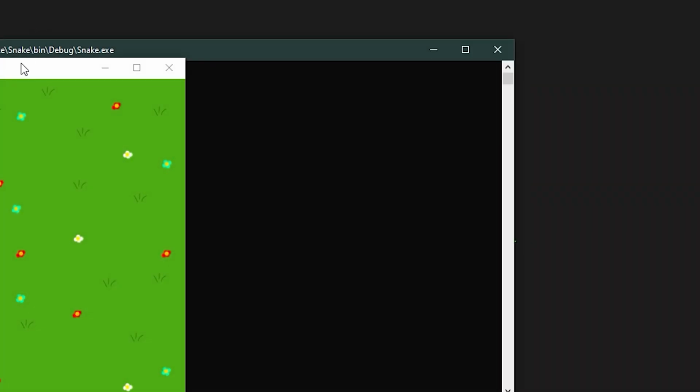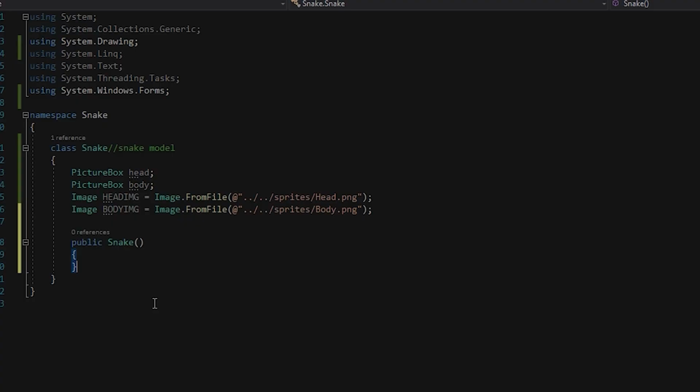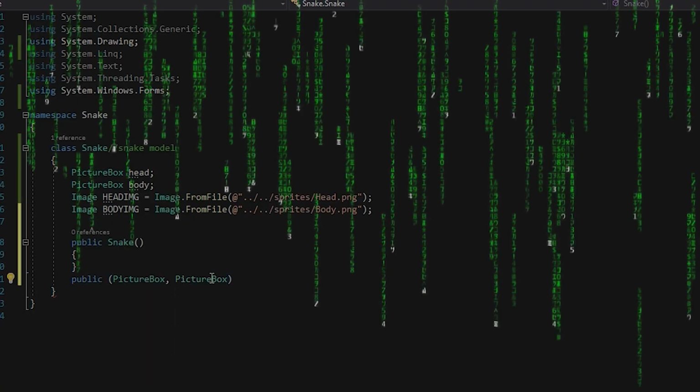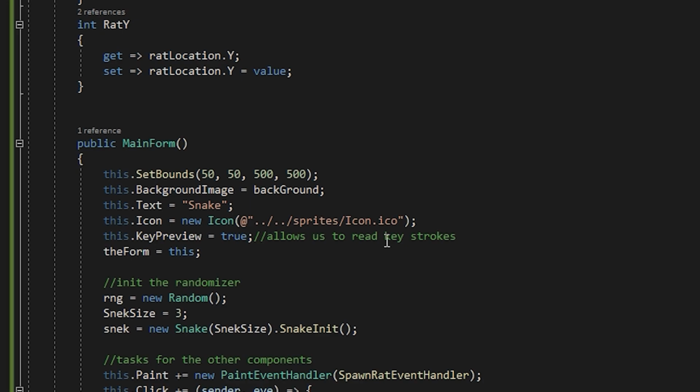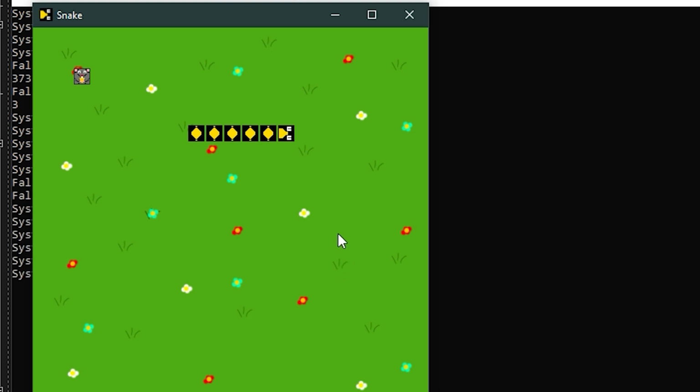Alright, after that, we now have the mouse spawning into the game. So, round 3, let's go. Alright, okay, sorry, I'm not gonna bother with that one. Now we have the snake spawning, and only for testing purposes, its length increases as I click my mouse left button, so that I can check if its length actually increases or not.